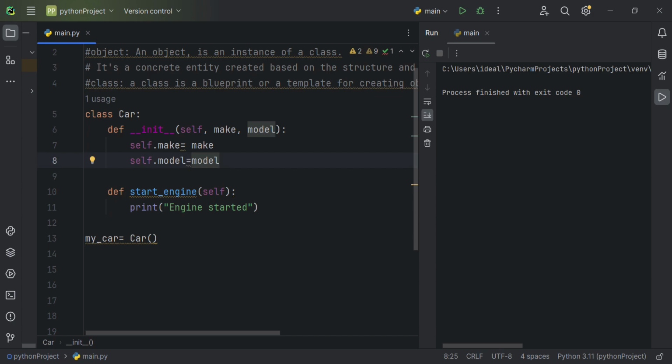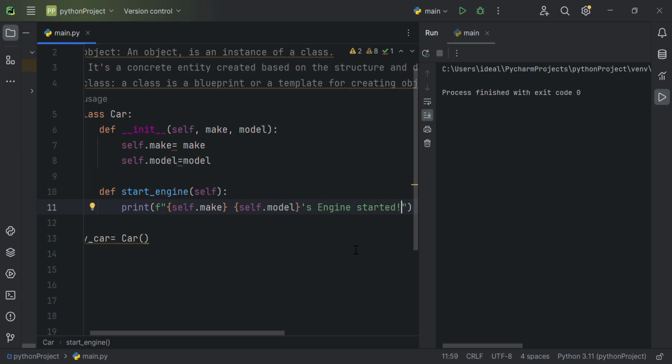This is how we do it. And then let's go for a proper print statement here. We've got self.make, and then self.model, and then here is engine started.